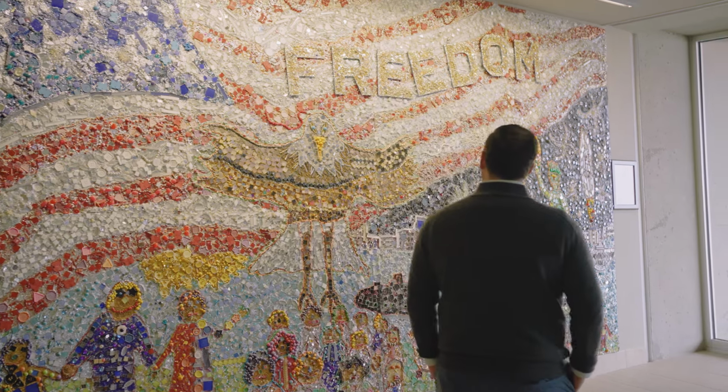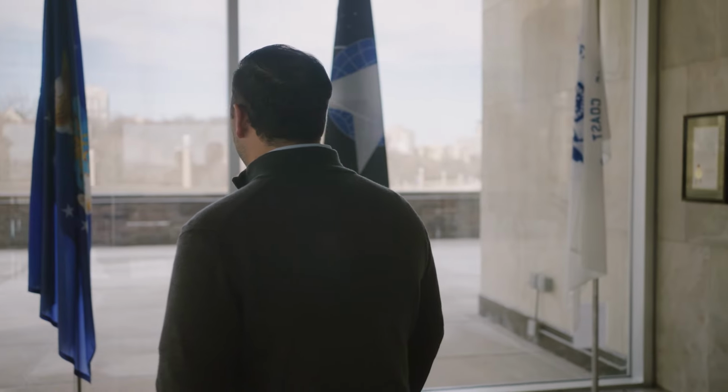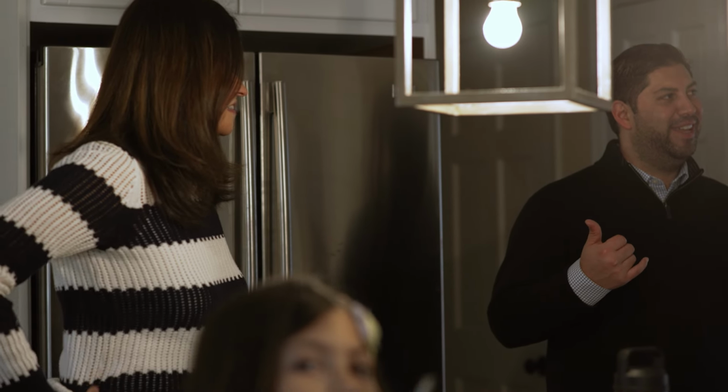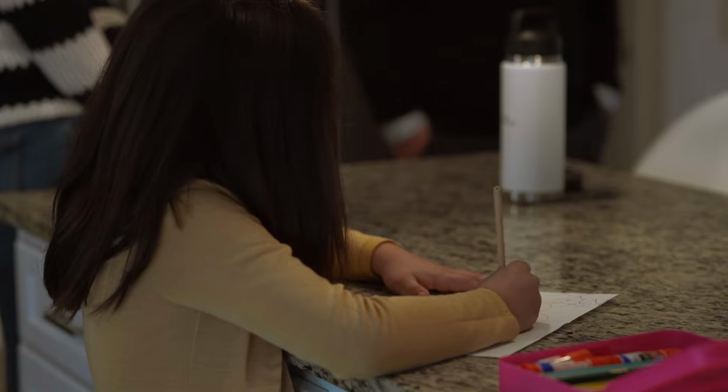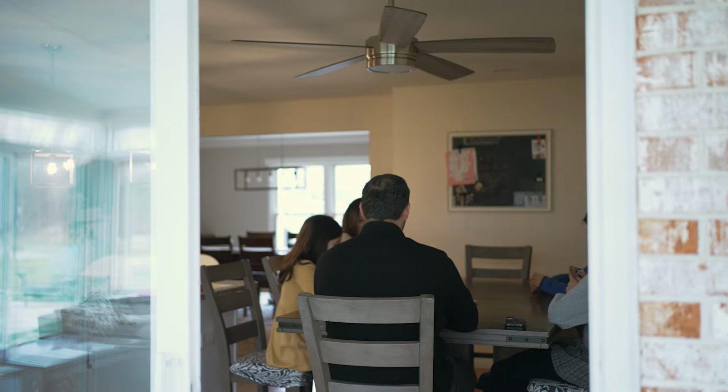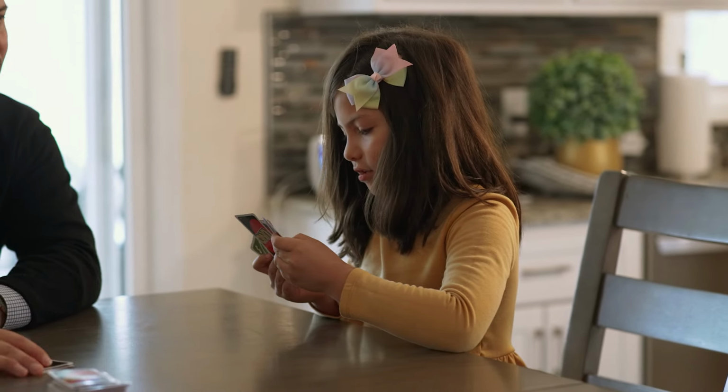I hope people, when they see this, get a grasp of how much of a sacrifice it really is. It's tough on everybody. In many ways, even tougher on the spouses, whether it's the wife or husband that's behind, and the children. All the attention gets put on us, but I think it's 30 or 40 times harder for them. It used to be two, now there's one person doing everything, managing schedules, managing work, having to be strong for themselves and the kids as well, and not knowing what's going on with your spouse. I couldn't imagine being on the other side of it.